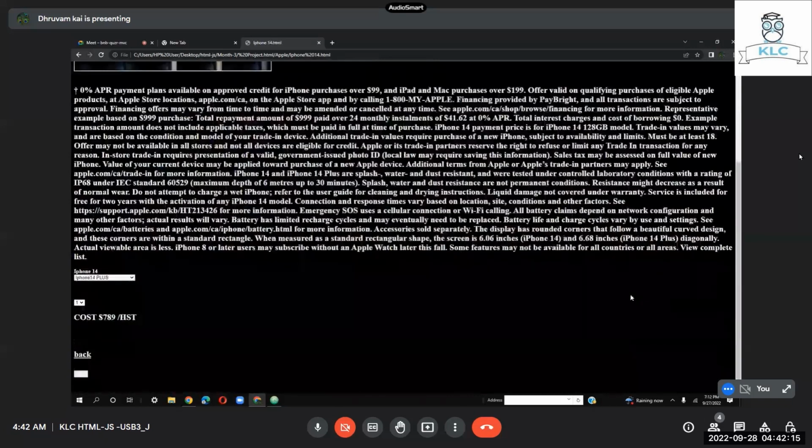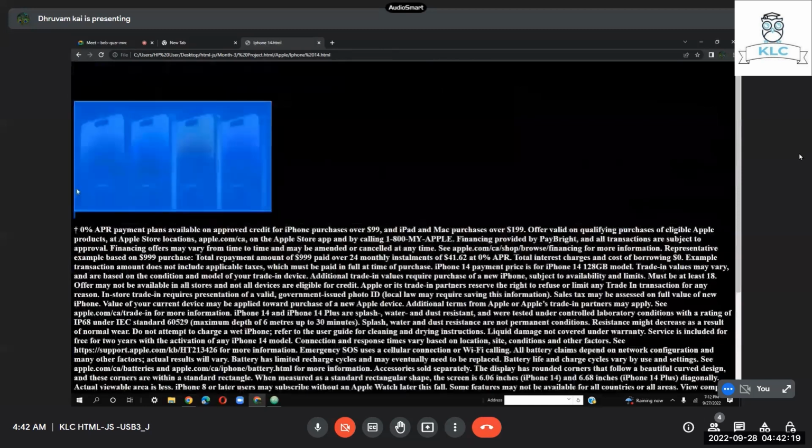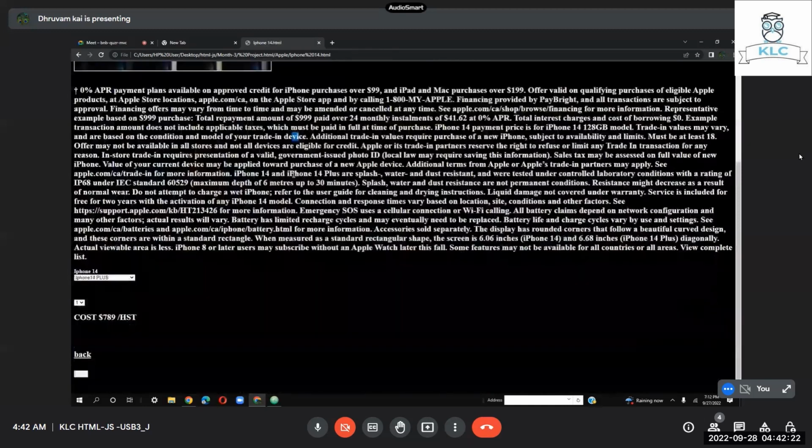Say if I want iPhone 14 that just came out recently, my page about iPhones is right here, and my area representing the picture. Say if I want iPhone Mini Plus, that will cost 789 plus HST.